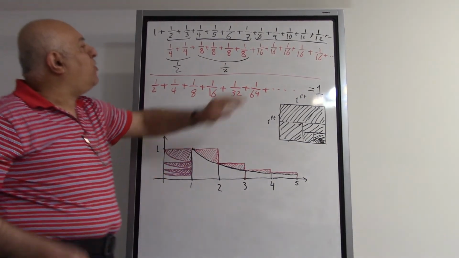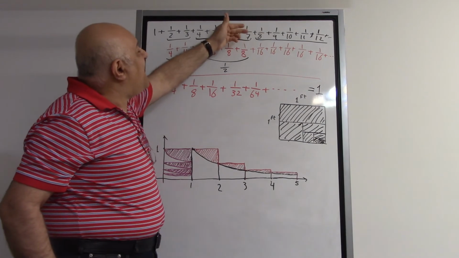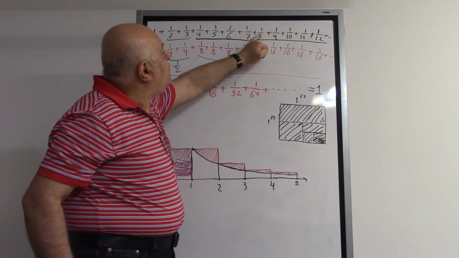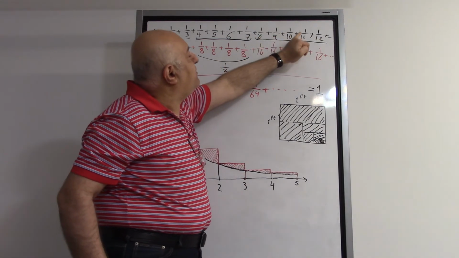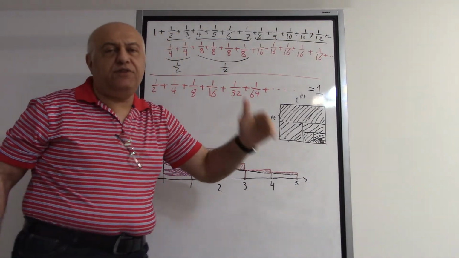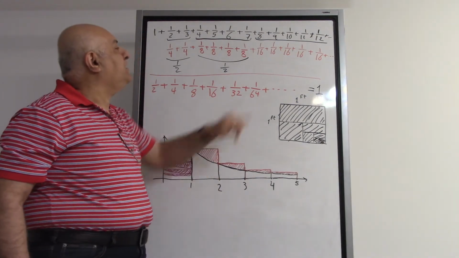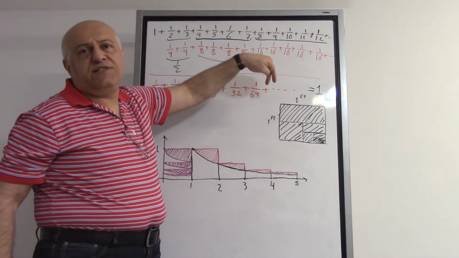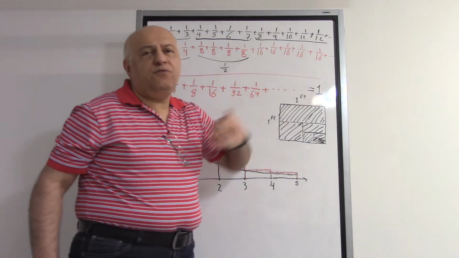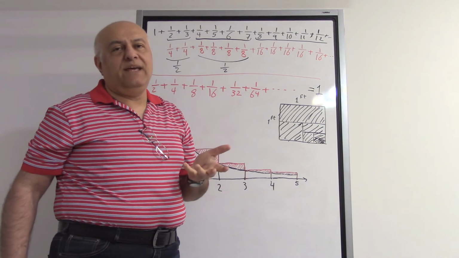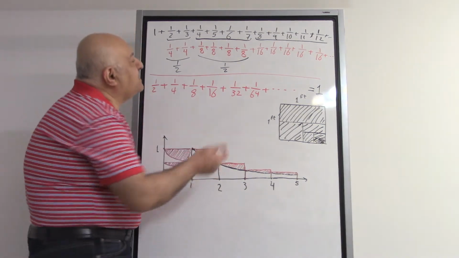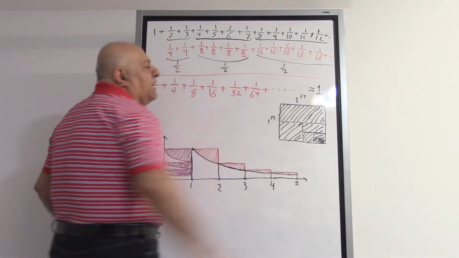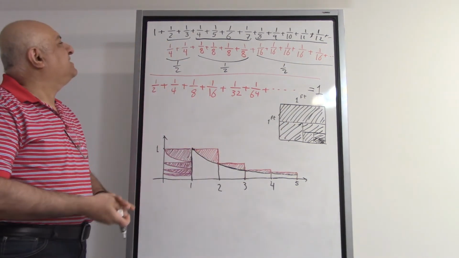And then you compare the next 8 terms, 1/8 to 1/9, 1/10, 1/11, 1/12, 1/13, 1/14, and 1/15. You compare them with 1/16. They're all bigger than 1/16. How many of these 1/16s do we have? We have 8 of them. 8 times 1/16 means the sum of these next 8 would be 1/2. And you can keep going like that.